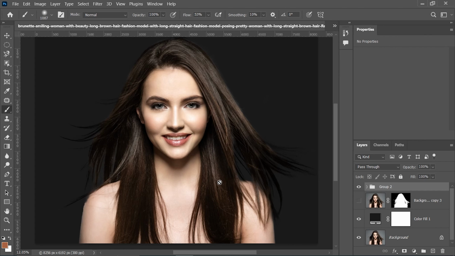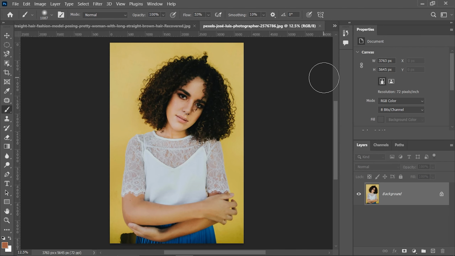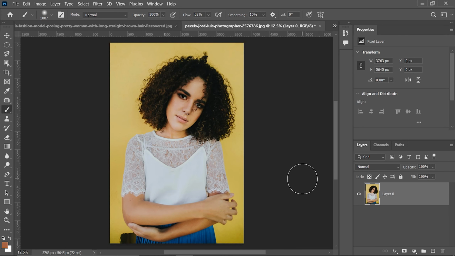And there is homework for you. So this is your homework. In this image, the background is brighter and the subject is darker. Mainly the hair is darker. So I have told you the trick. You just have to change the blend mode from normal to screen or anything in the screen group instead of multiply, and the rest has already been told in the video.